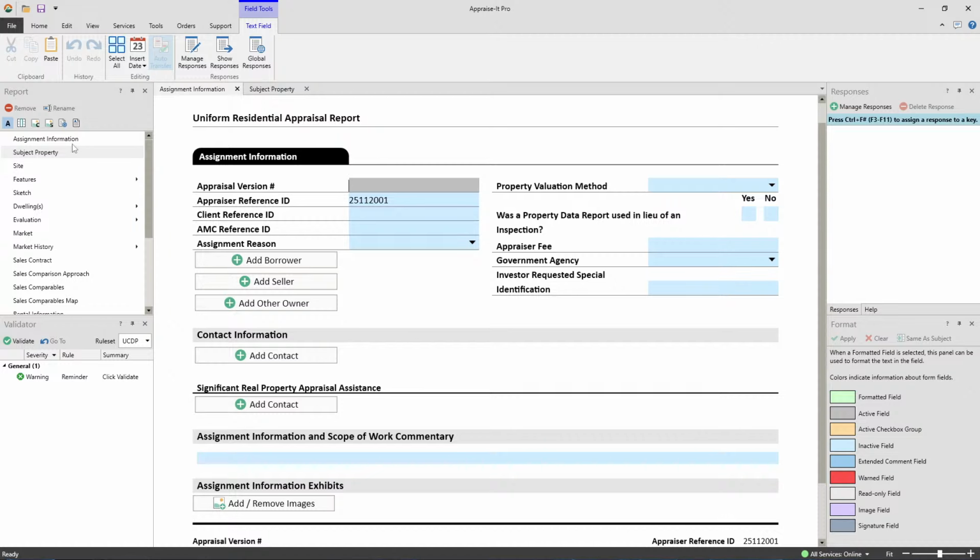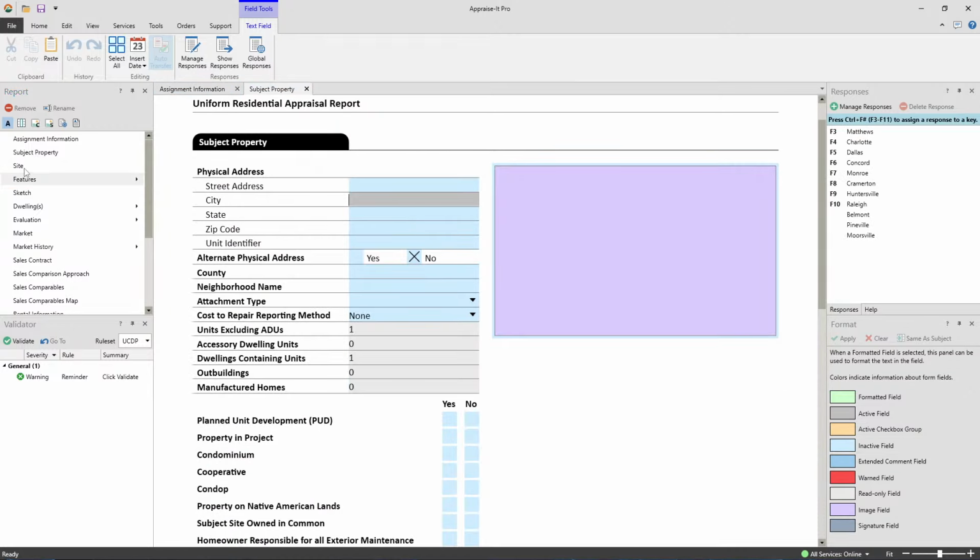So you're not necessarily going to start here, then go here, then go here. You may need to jump around the report, and you can fill this out in any way that you wish. I would recommend filling out the assignment information and the subject property sections first, but then you can fill it out in any other order that you wish.